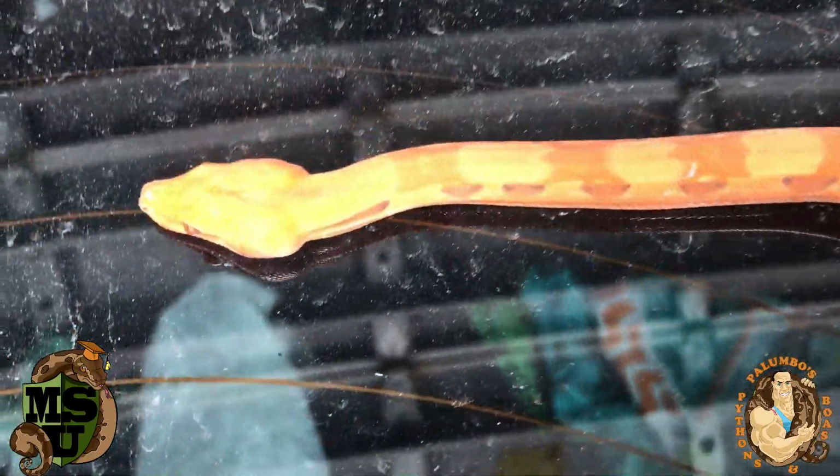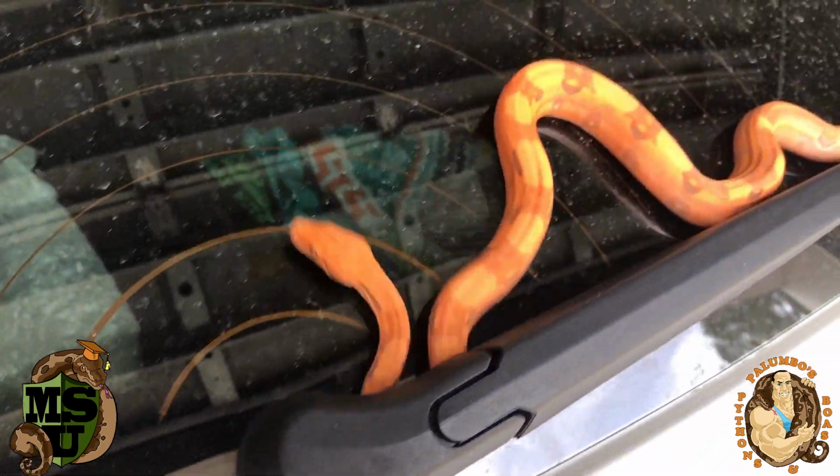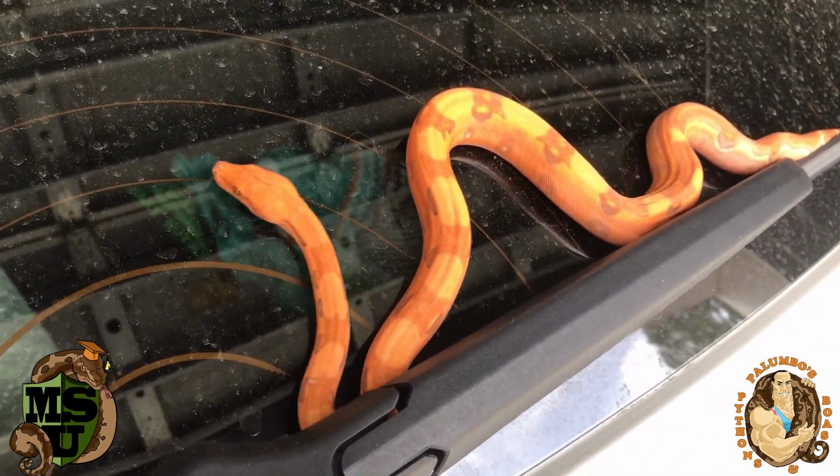Like I said, I got some cool projects for him lined up. Hopefully when he gets a little older, next year maybe, we can get him to breed. And we'll see what he's capable of. So he's just kind of exploring outside here. And I wanted to give you guys a little update on this blood paradigm project.